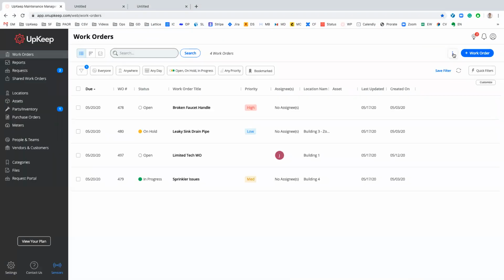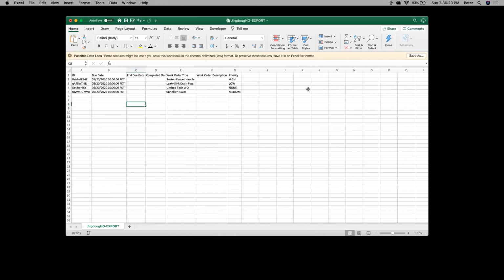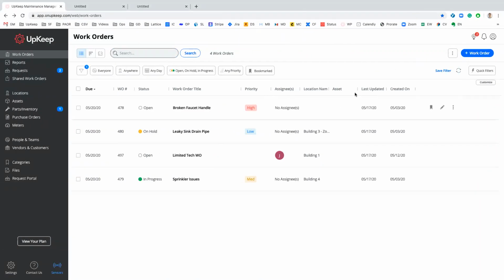So yeah, that is importing, updating, exporting work orders. What's really important to know is some people, when they're trying to import new work orders, just make sure you're always going to these correct sections. So I wouldn't want to go to export to CSV and use this file when I'm trying to import new ones. So just be aware and go to the correct sections.